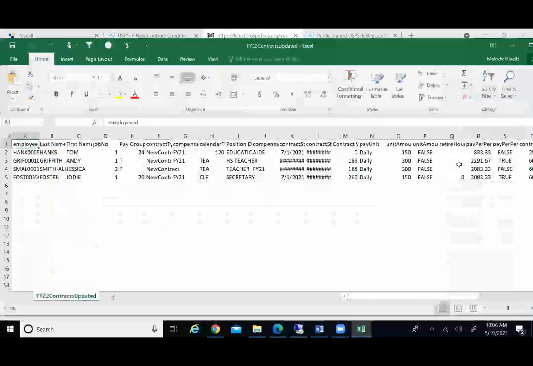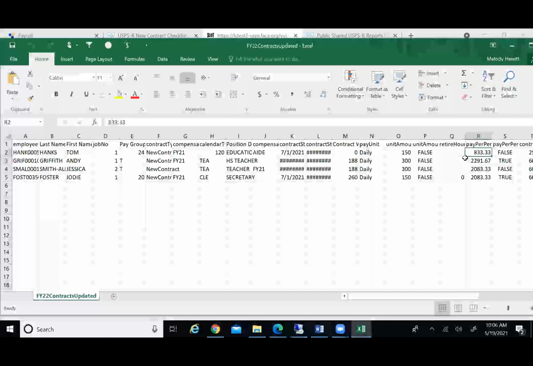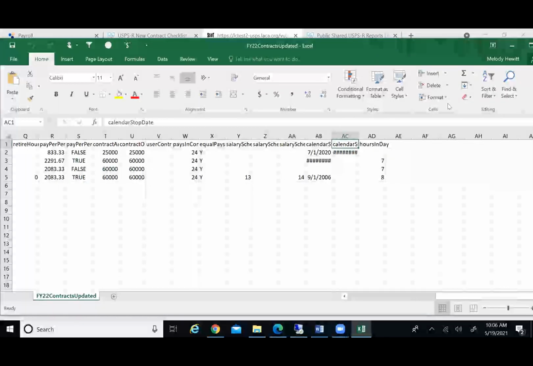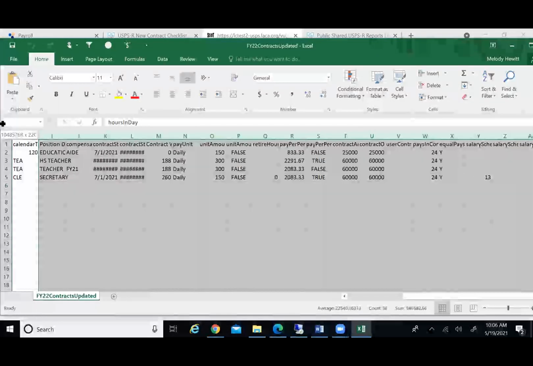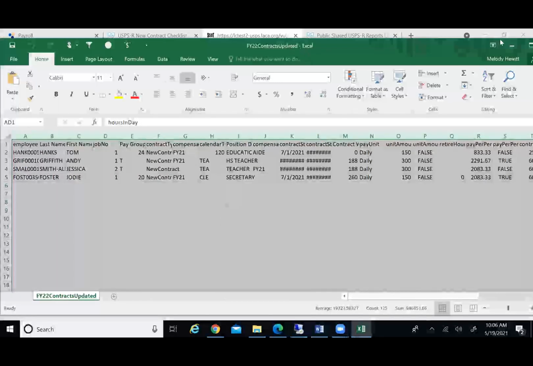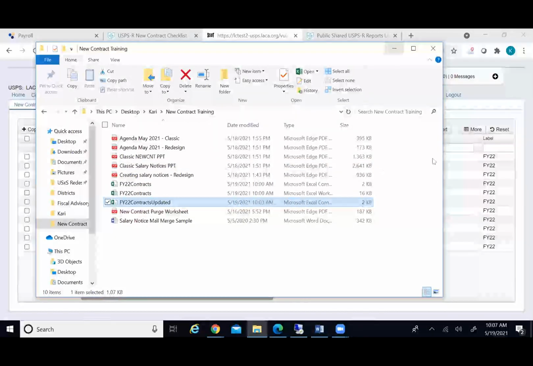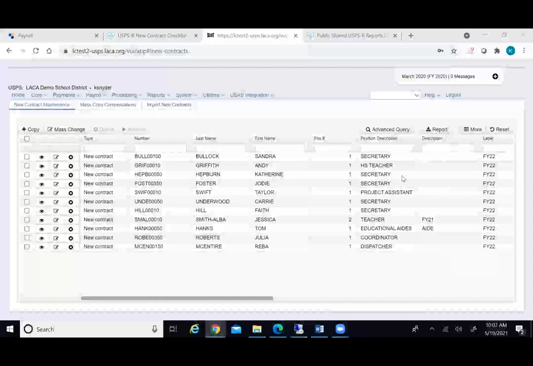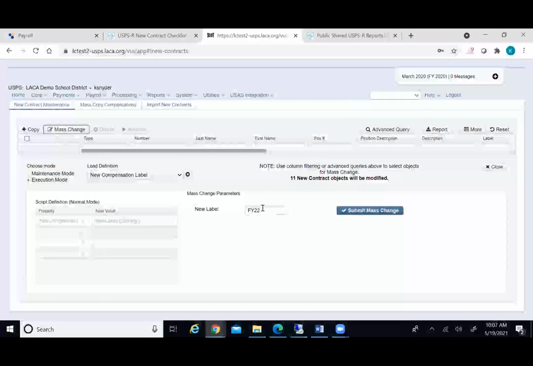There is not a mass change for it right now, but we can probably write one. Oh, that'd be awesome. I don't know if that field was in our option or not, but even if it's not the mass change, we should be able to write a mass change script for you to just do it after you get them in here. Okay. So let me make a note that we could work on a mass change for that description field as well. Thank you. And we should be able to make it work just like that mass change that I just showed you, where you could type in whatever you wanted. That was super easy.